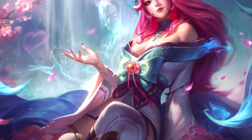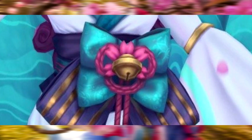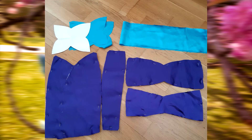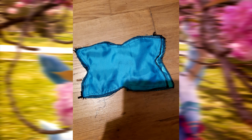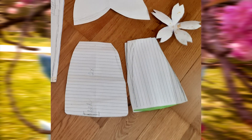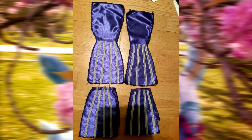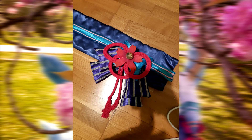For the obi accessories — can Riot please use one consistent reference picture? The splash art has a bow, this art has some kind of butterfly bow, and the 3D model appears to have two bows sewn into one. Anyway, I drew a shape, cut it out, ironed on interfacing, painted the front side the same way I did for the kimono, sewed it together, found out it looks bad, made another one, found out that one looks even worse, cried and forgot about it. For the other ribbons I drew a random shape, cut it, overlocked the edges, added interfacing, sewed ribbons, connected two pieces, added stuffing, ironed, and glued it on the obi. Repeat the same steps for each of the other three parts.